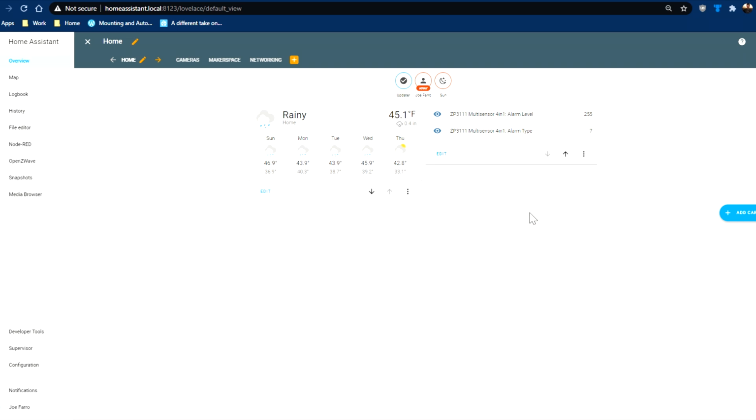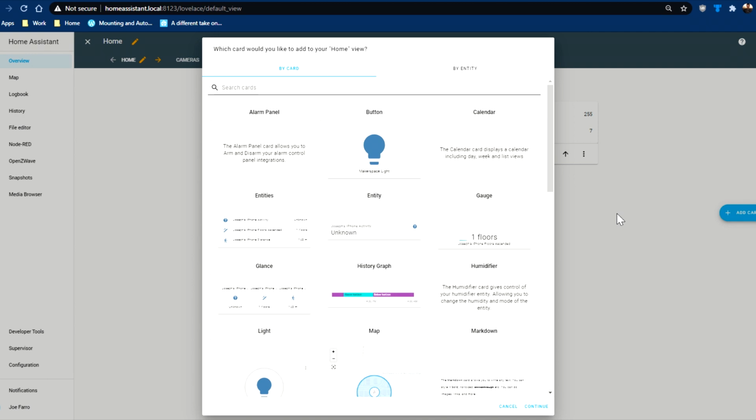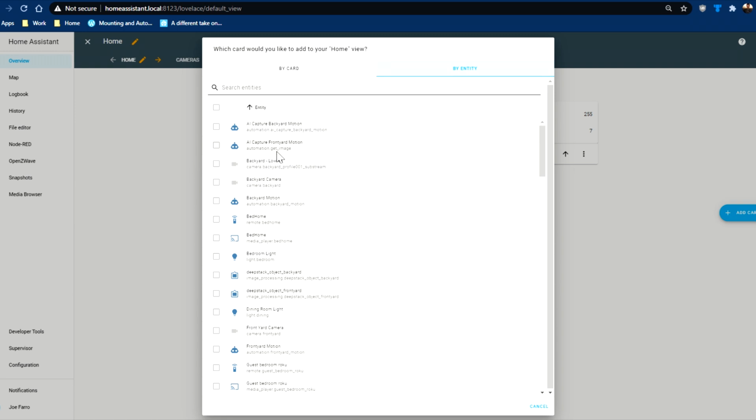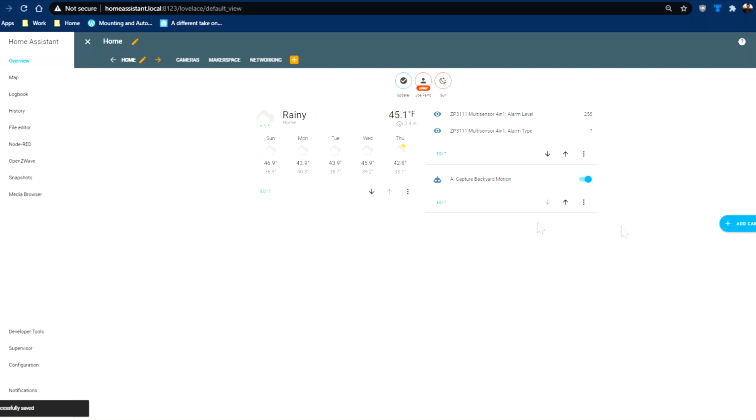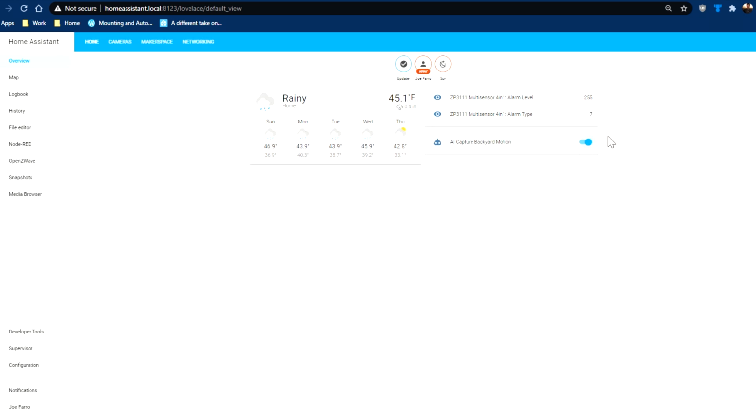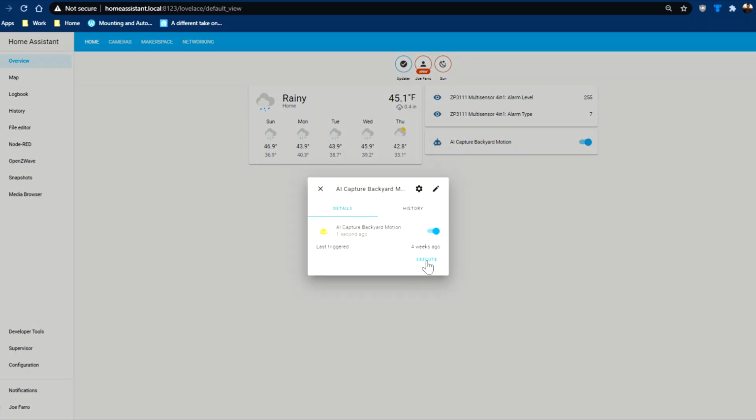One last thing I want to show real quick is you can actually go into Lovelace and add your automations as buttons. That's super handy here. You can do it by card, but again, the by entity makes this super easy. If you go to by entity, you'll see your automations. There'll be automation dot. This is the backyard motion capture for capturing video when my camera detects motion. I'm basically going to click that and select continue. And it gets it all set up for me. I can say add to Lovelace UI. And now I've got a nice little button here. Now if I want this automation to turn it on and off to disable it, I can also click here and say execute. And it'll start recording video.